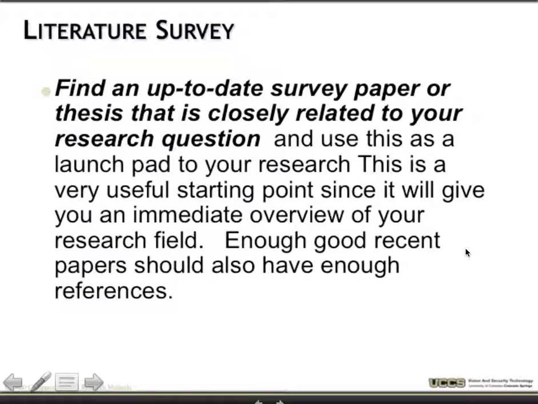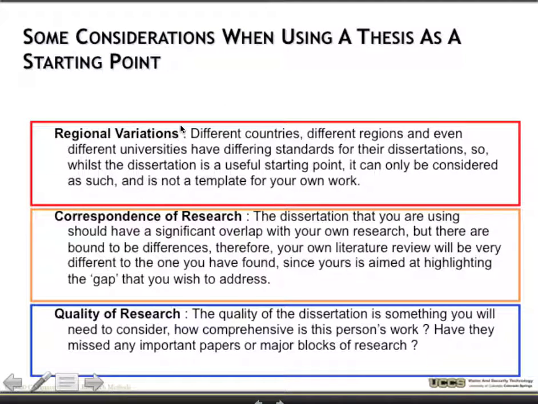Reading somebody else's thesis, if you're going to read somebody else's thesis to get an understanding of what's going on, again, they'll have a literature review in that. The literature review in a PhD thesis or a master's thesis tends to be much longer than you'll find in a regular paper. So again, it's another good way of getting a lot more detail in the discussion. Also not necessarily a bad idea for how to write one of these sections if you can look through somebody's papers. Some considerations to be careful about, though.